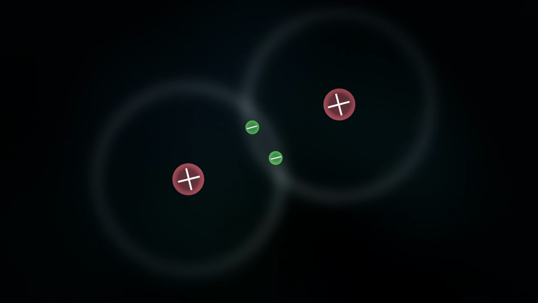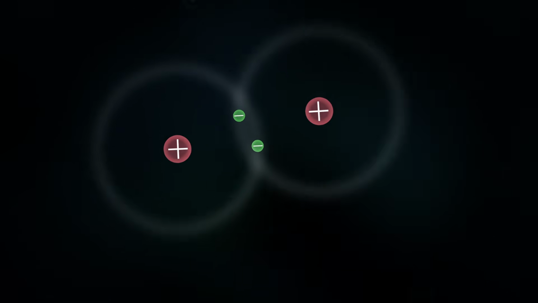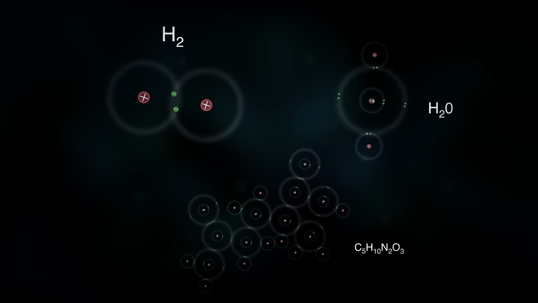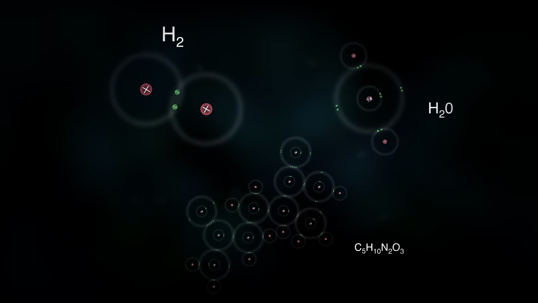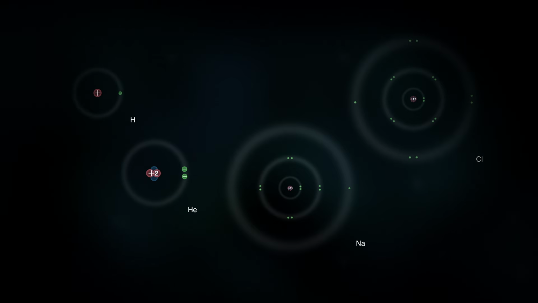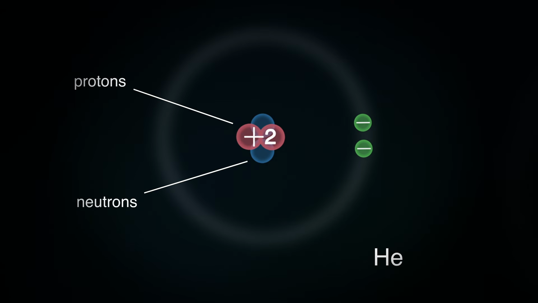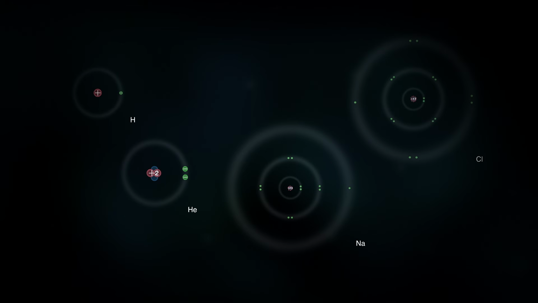Some atoms can covalently bond with just one other atom, others with many more. The number of other atoms one atom can bond with depends on how its electrons are arranged. So, how are electrons arranged? Every atom of a pure, unbonded element is electrically neutral because it contains the same number of protons in the nucleus as it does electrons around the nucleus. And not all of those electrons are available for bonding.